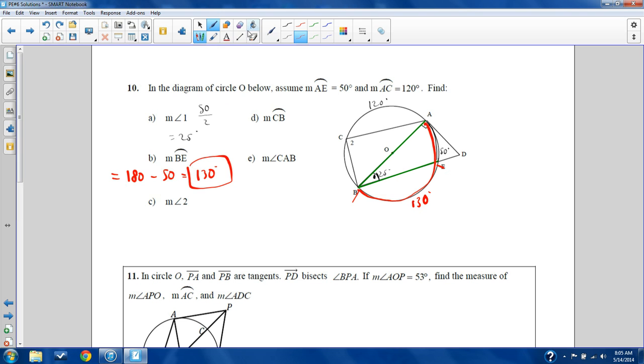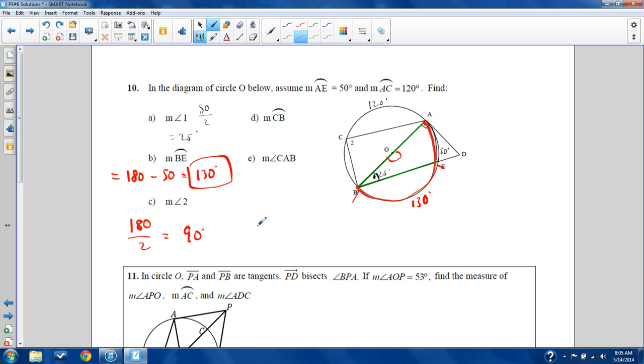Okay, measure of angle 2. So this is an example where you see angle 2 is an inscribed angle. Here are its endpoints, B and A. B and A form a diameter. A diameter creates a semicircle right here that measures 180 degrees. So does the central angle. This is 180. The inscribed angle is half the measure of its central angle and its intercepted arc. So if both of these are 180 degrees, angle 2 is 180 over 2, which equals 90 degrees.